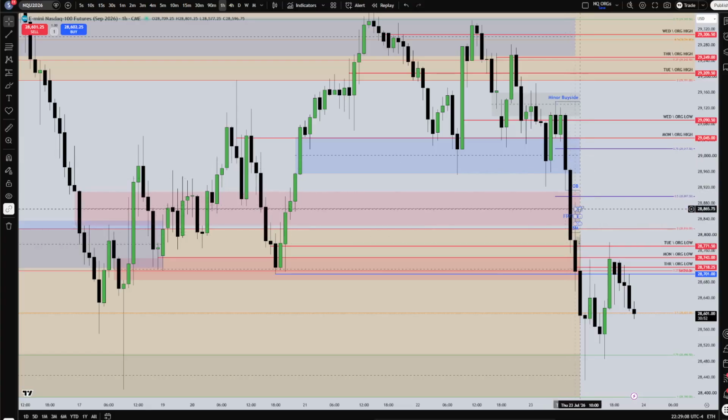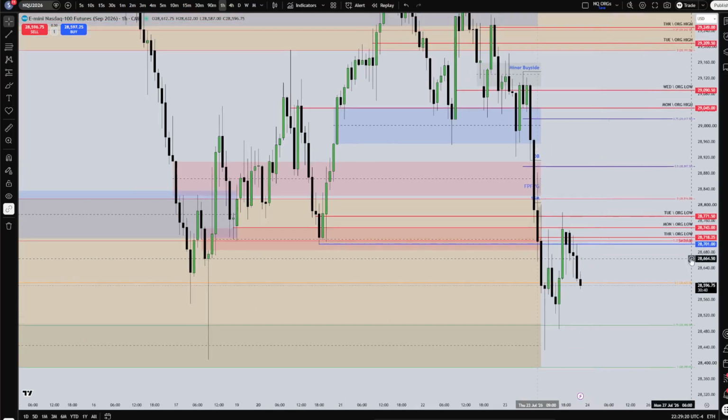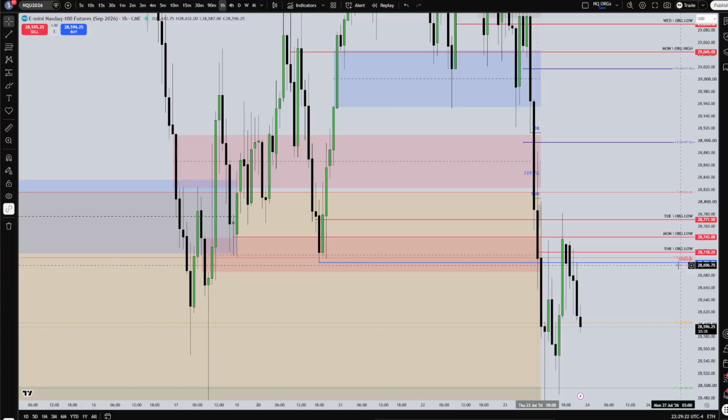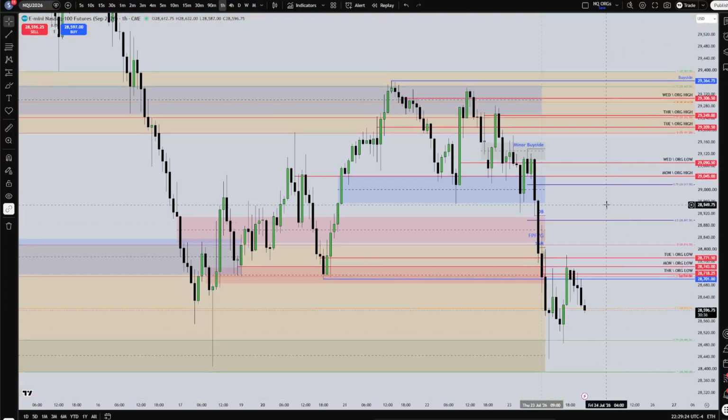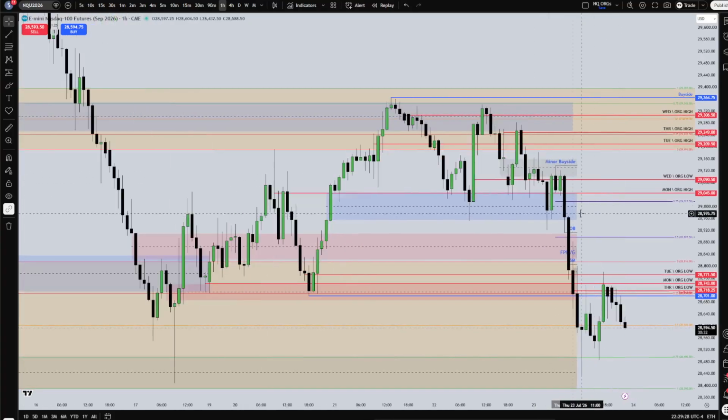This was the fair value gap, the next one, which I thought would give support, but it did not, and it went down. So now we know that officially we are going towards this liquidity over here. Sell side, I noted it down as sell side over here. There was buy side over here and then minor buy side over here, which we never went to.